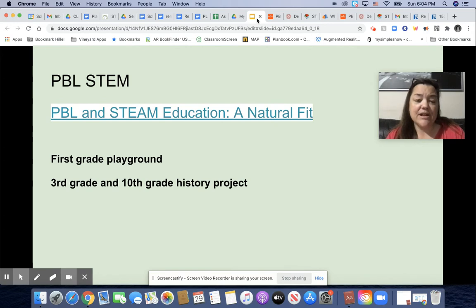We had a first grade playground, which is for ECE through first grade, and they were about to remove that playground over the summer. So the first grade teachers went to the students and they said, hey, they're taking out the playground. What do you think? And they go, why are they taking it out? Well, it had bark on the ground for the cushion. And they had a student who was allergic to the bark, so we couldn't use it anymore because that kid couldn't go on the playground. Well, that's not fair that they can't go on the playground. We need something else. So what do you think we can use? What do you think we're going to do? What do you think they're going to put there?